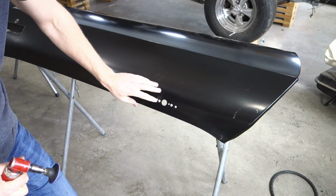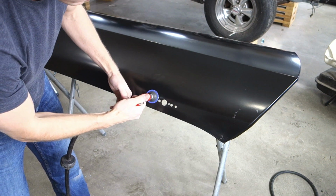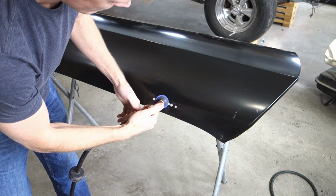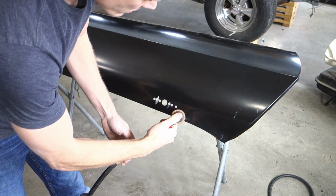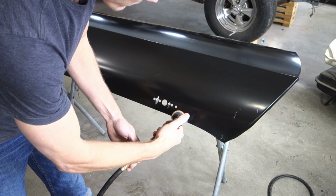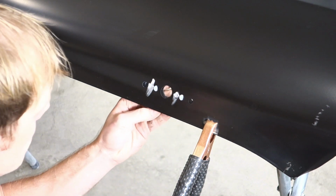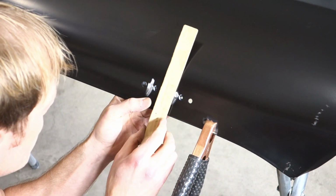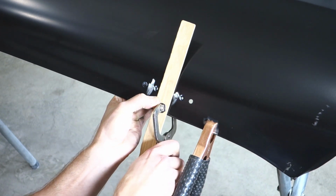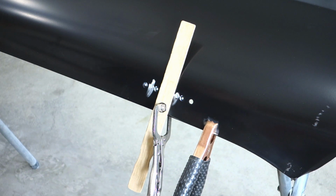Alright, so we just got to clean down the burrs here from where I drilled through. So we'll get that cleaned up and we will be ready to weld. We'll make a spot for the grounding clamp somewhere right here. Alright, so we'll go ahead and lightly clamp this down. Get it lined up where you want it. Just going to center everything the best I can. Alright. That looks good there.